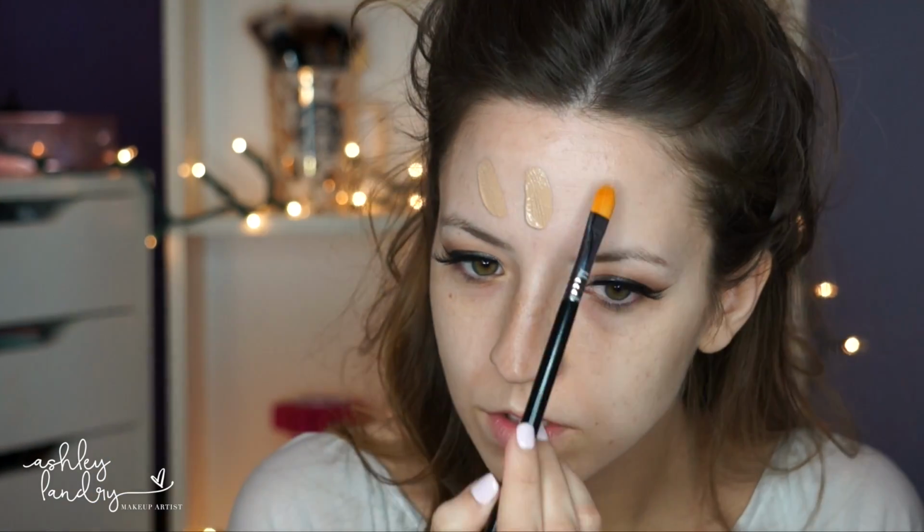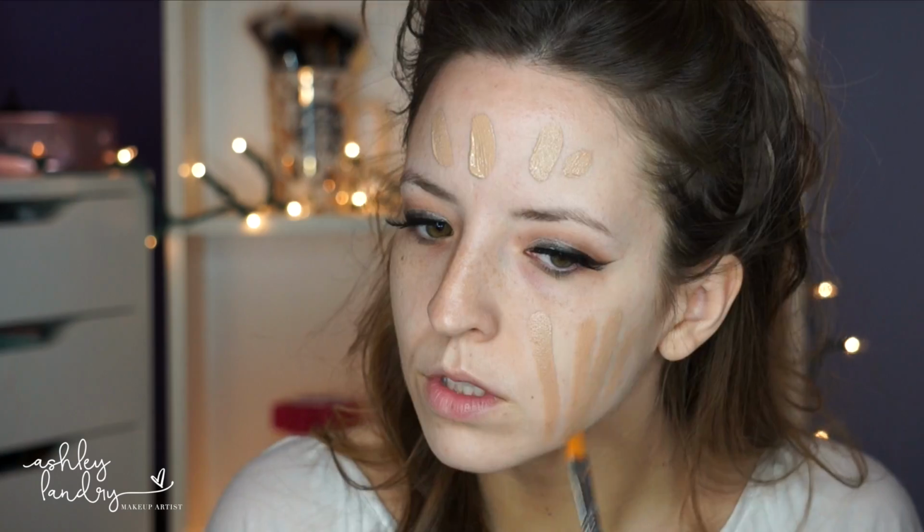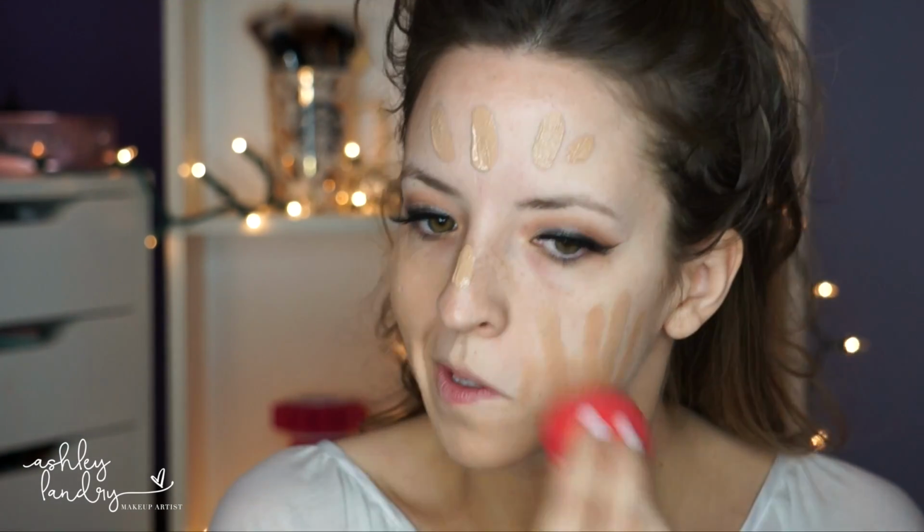Now that the lashes are on, I am going to do my foundation, and today I'm using the Josie Maran Vibrancy Foundation. This is actually the very first time I'm using it, I just bought it. I liked it. I actually didn't look too much at myself in the mirror this day because it was a snow day, so I literally did my makeup and then sat in front of the fire all day.